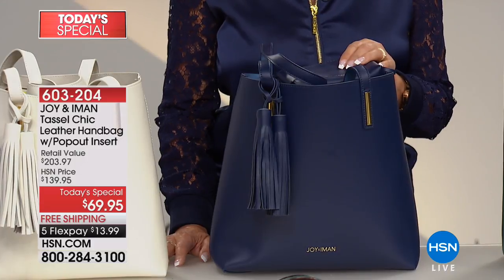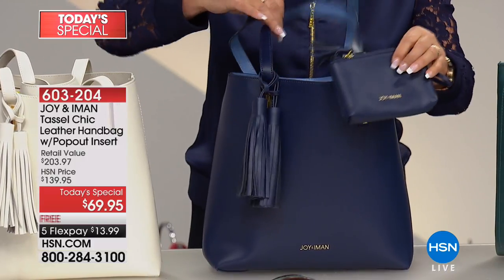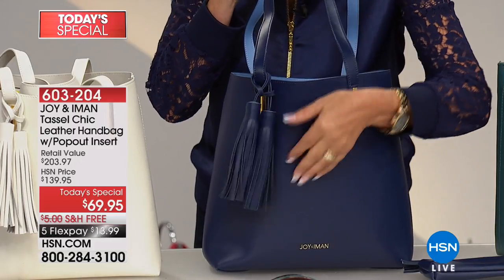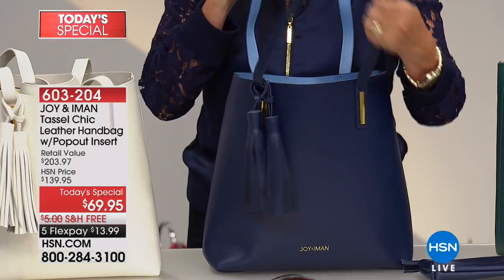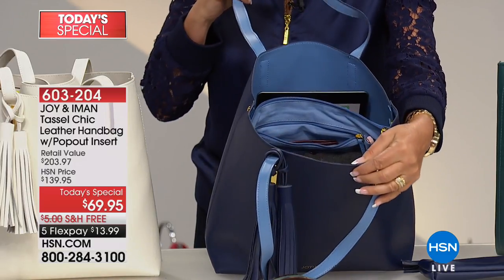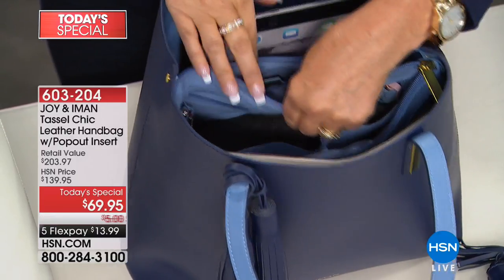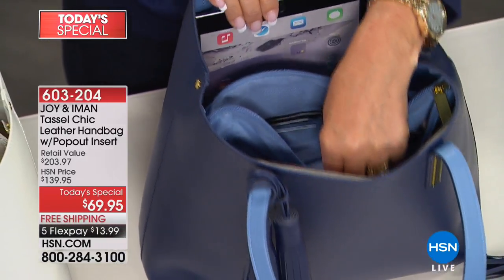The whole brand came into existence because a lot of women were telling Joy and me that they have never owned a leather bag because they have not been able to afford one. So we took it upon ourselves to create the most beautiful, most classic leather bag, worthy of the best of leathers, at affordable prices. That's why I call it an affordable luxury, something you can own right now, and you do deserve it. A quality leather bag.